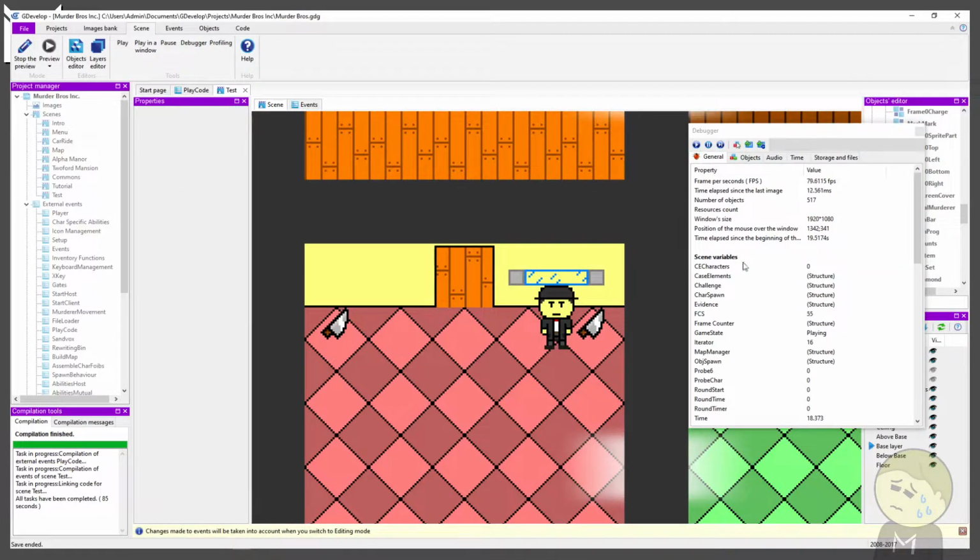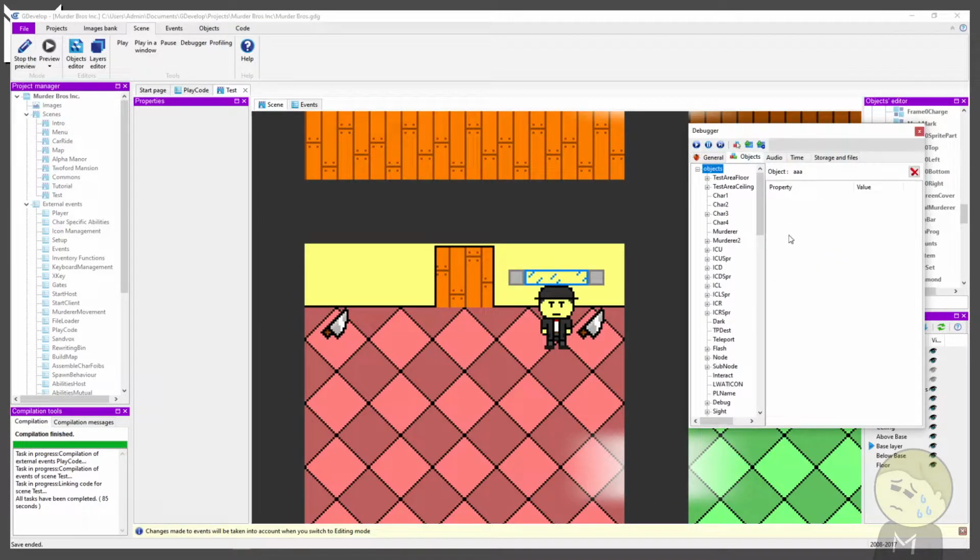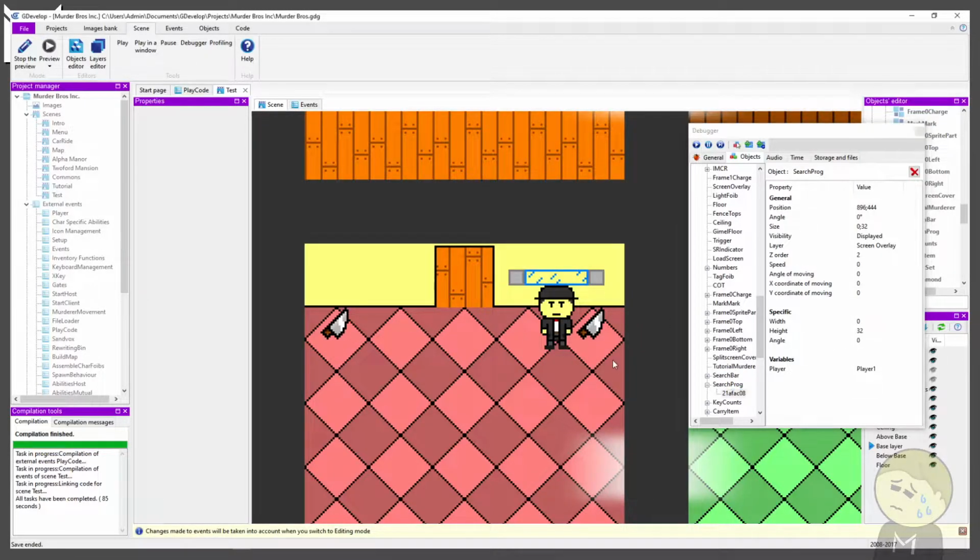Well, that doesn't seem like it's working. Well, I mean, that reflects correctly from what I can tell. So, it's displayed. It's displayed.